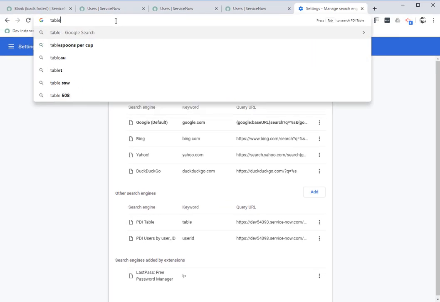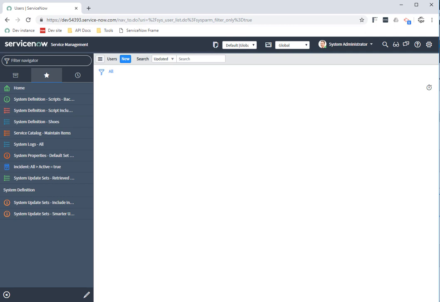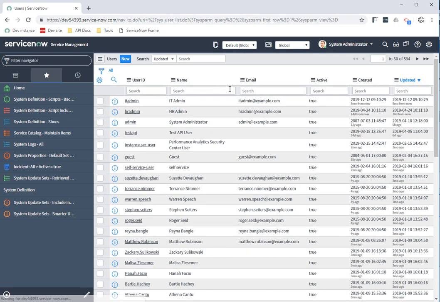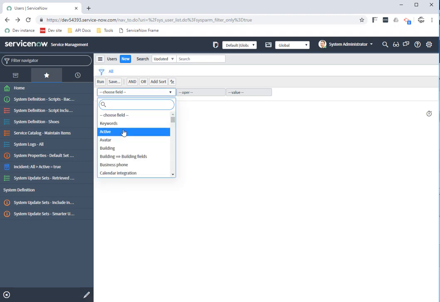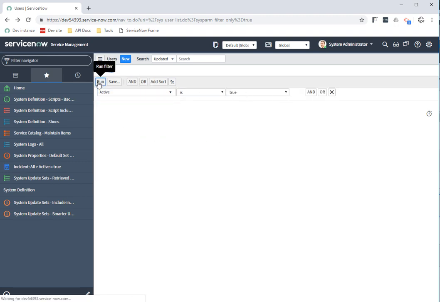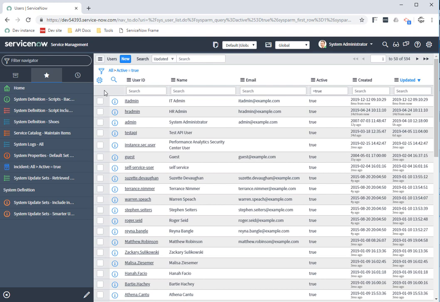Now, if I type in table, hit tab, and go to, let's say, sys_user again, and enter, it's going to take me directly to the users table, but with just the filter showing. Now, if I actually do want to see the whole table, I can just click on All here and it'll load the whole table. But on a lot of tables, loading the entire table takes a really long time. So instead, I can start the filter and let's say just get active users, which is a much easier query on the database. So you're going to be able to do that query sort of by default, as opposed to attempting to load the entire list without a query just to get to the filters.